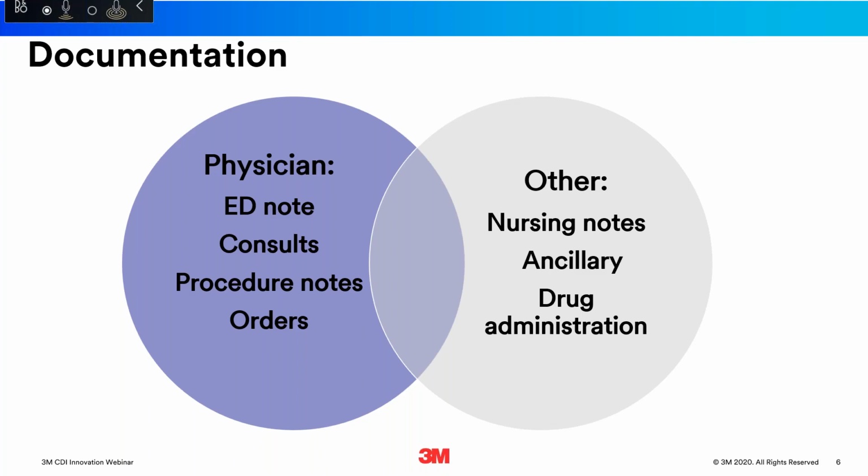When we talk about other documentation, we have our nursing notes. Like I said earlier, in the emergency department, nursing notes are very important to the revenue cycle. We also have our ancillary documentation, which could be respiratory therapy, interventional radiology may perform a procedure or document in the chart, and then your drug administration documentation.